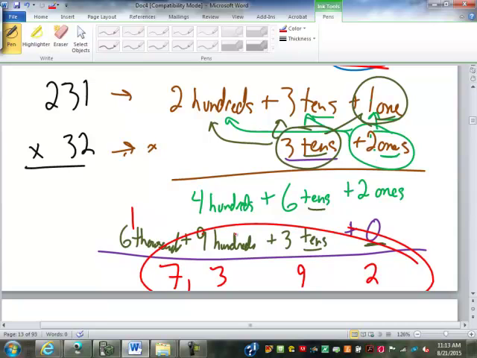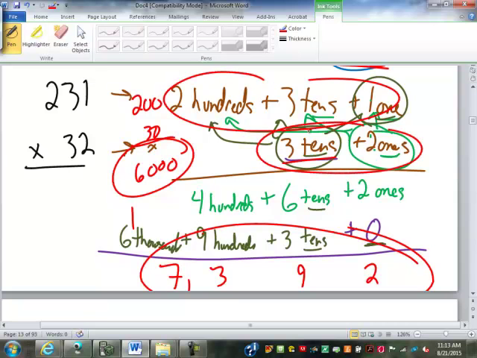Now, once again, I don't expect you doing a lot of long multiplication by hand, at least not after the first test. But again, if you're going to punch that in a calculator, I would look at this and say, okay, this is about 200. This is about 30. I'm expecting an answer around 6,000. Now, the 7,392 is a little bit bigger than that, but both of these numbers were rounded down, so I'd expect my estimate to be a little small.